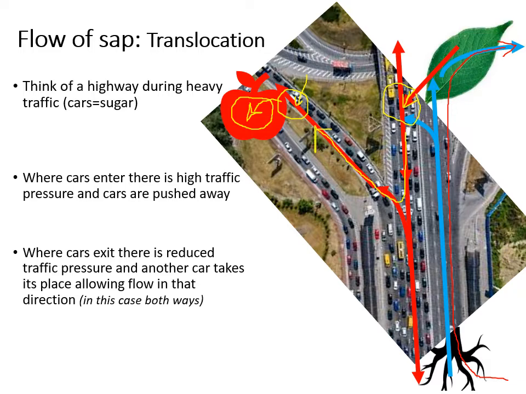Now, if there was another apple, let me switch colors. Where's my pen? It's disappeared. If there was another apple up here, it would be competing for sugar. And the sugar would split the difference, and some would flow to this apple, and some would flow to the other apple. So in this way, the plant or a tree or anything in our whole world of horticulture can intelligently move sugars to areas of need by simply flowing down concentration gradients and turgor pressure. I hope this makes sense.